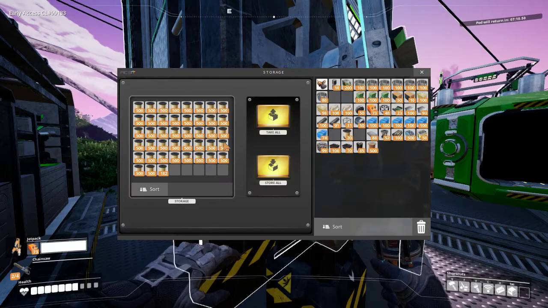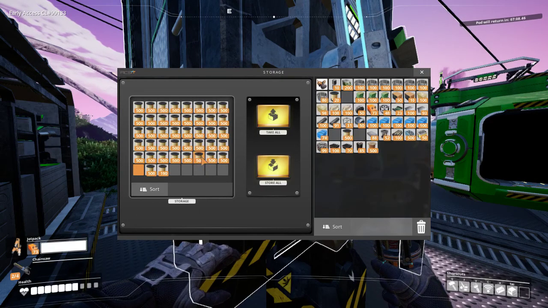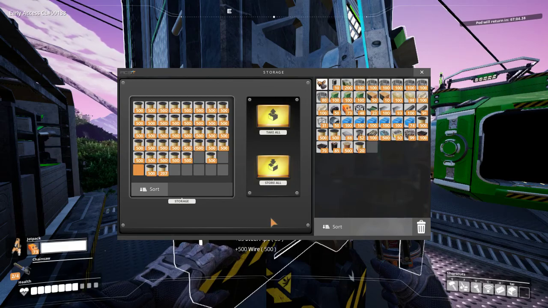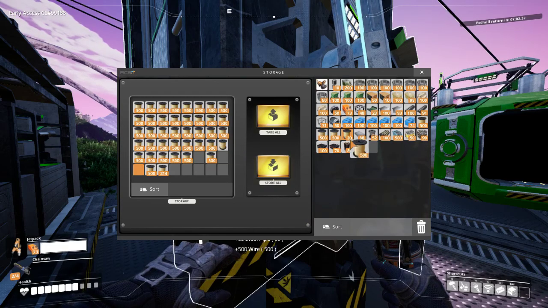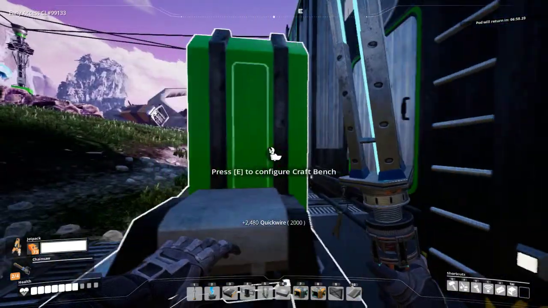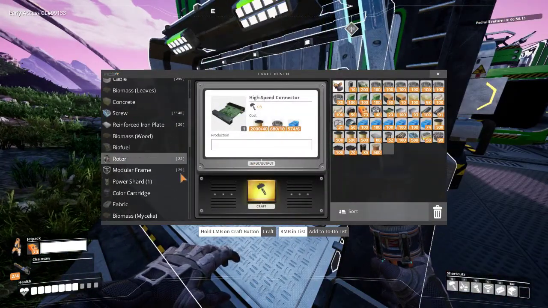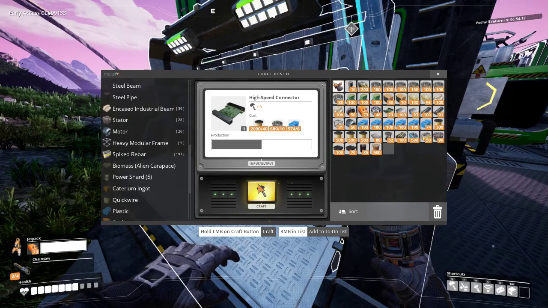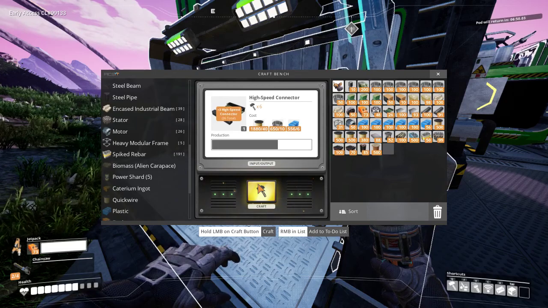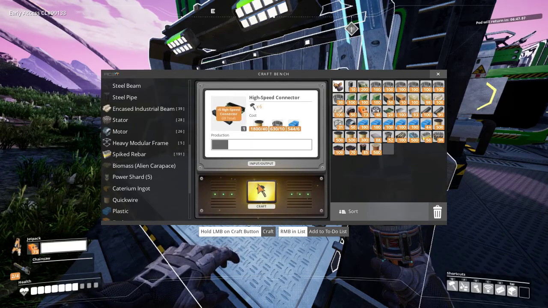So let's grab some more Quickwire. Easy peasy. And we need a little more. That'll do. And we'll replace this 20. What was that? Let's see. Alright, let's finish up that last high-speed connector. And actually, let's finish a couple more. Let's just get 30. It's nice to have some materials on hand, you know?